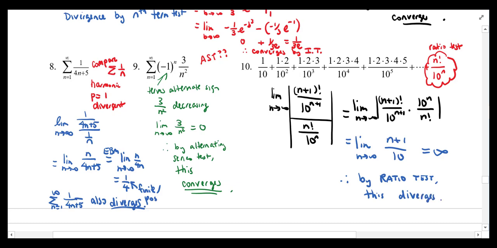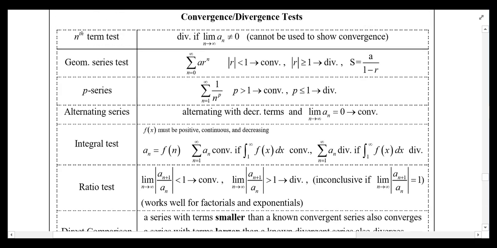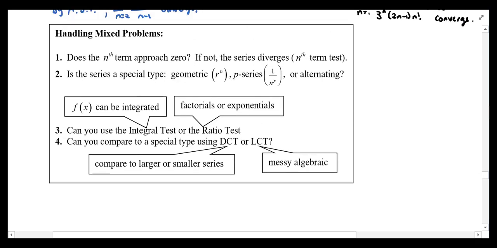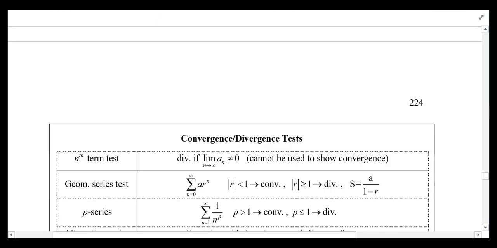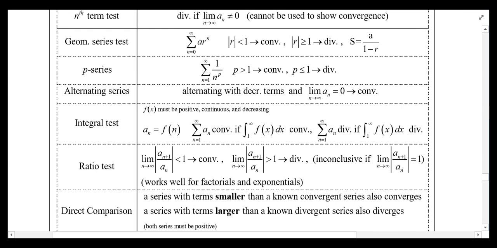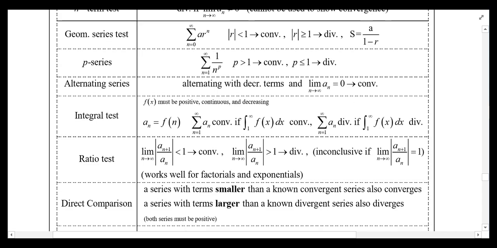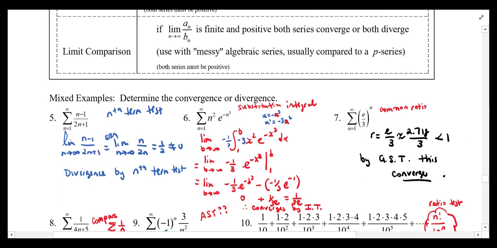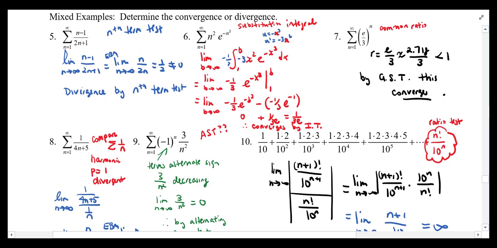Okay, so you might not be very good at identifying them all right now. That's okay. This is where you just need some practice. The more you do, the more you see, the more you can connect. Once again, I would suggest you have this page with you, this little checklist, handling mixed problems, and all the different convergence and divergence tests that you can use. Okay? Yes, it's time to practice on your own.